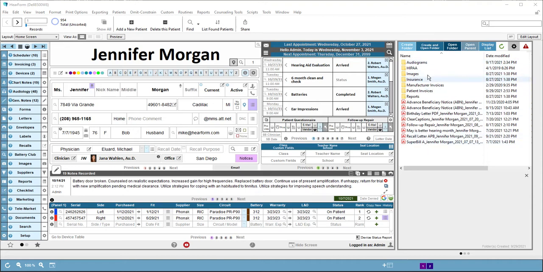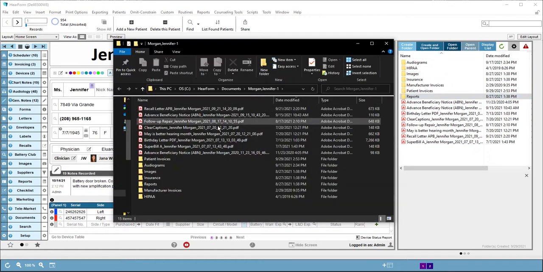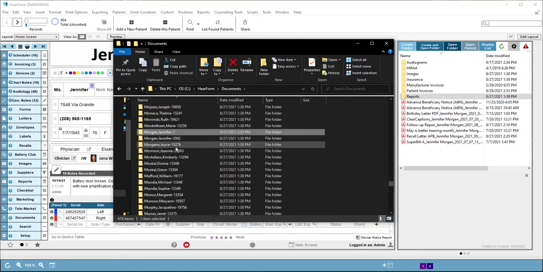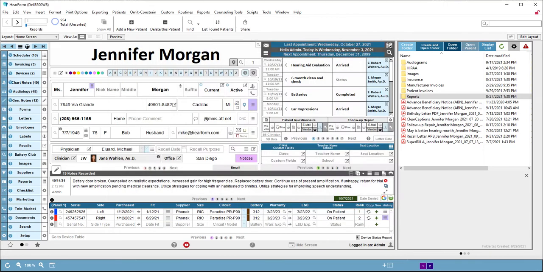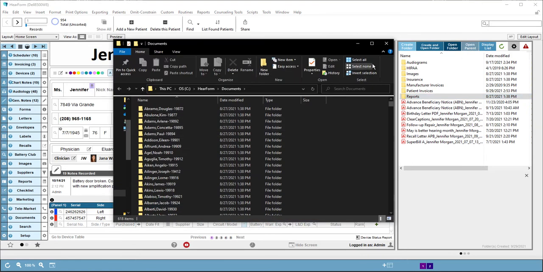This is a slightly different view, but I just want you to see that I can see the documents and folders that were previously created for Jennifer Morgan. I can click a button called Open Folder, and it opens the folder right there. I can go up a level, as you can see, by hitting the word Documents and see all of those folders that were created for that patient. If you happen to have a button here called Open Parent instead of just Open Folder, then you can go right to that one level higher right there.